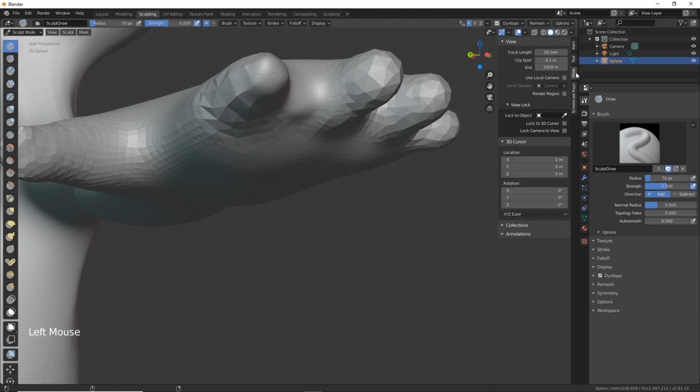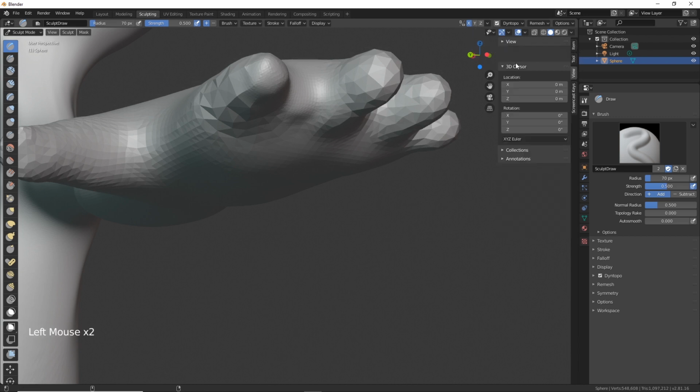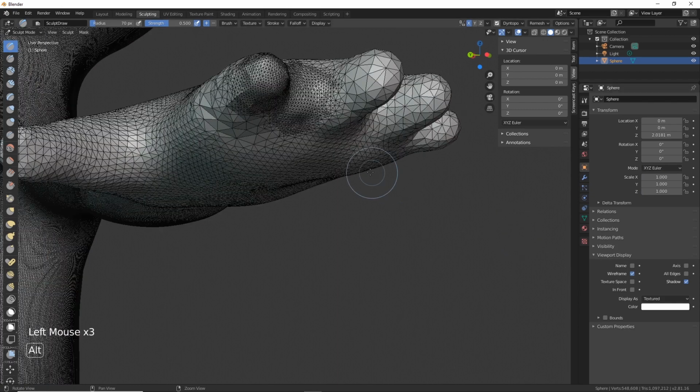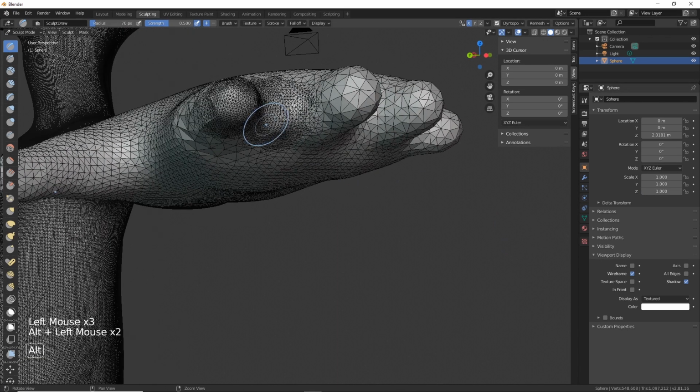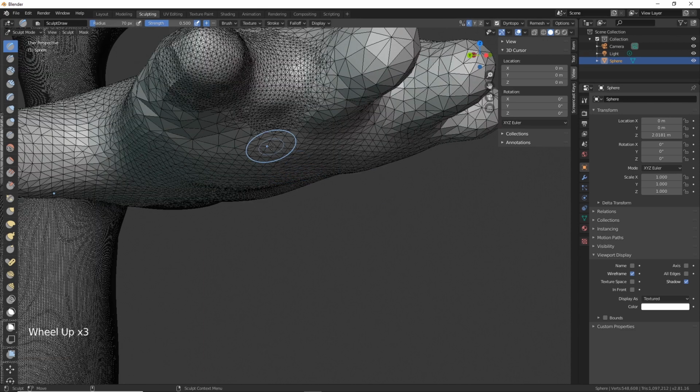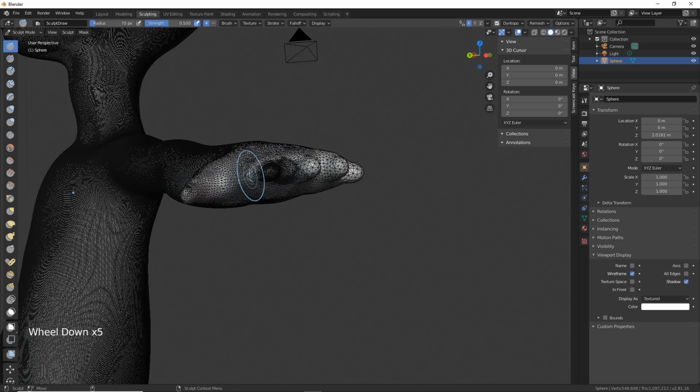So in the view, not there. Let's go back to, if you go and you turn over here in your object attributes, go to the object properties, and then viewport display, you can turn wireframe on top, and basically you can see what Topo's doing there.